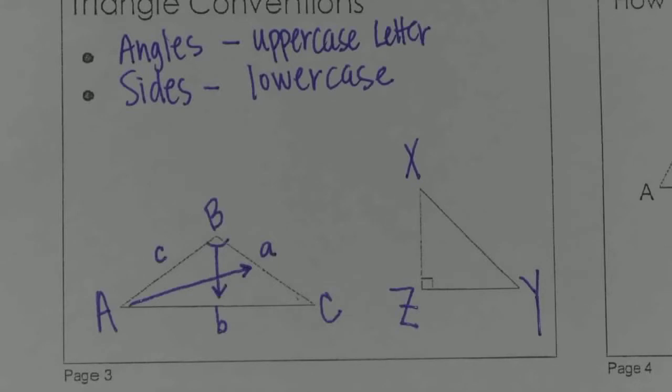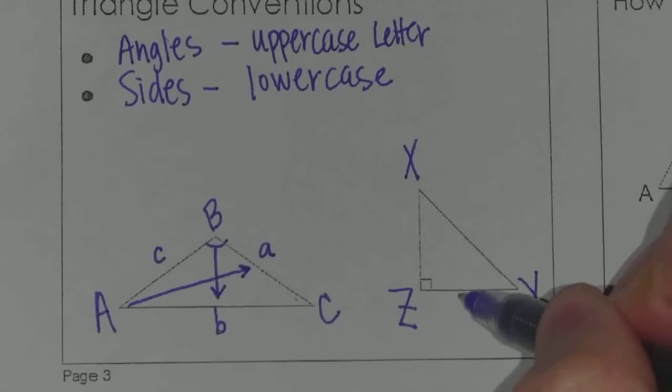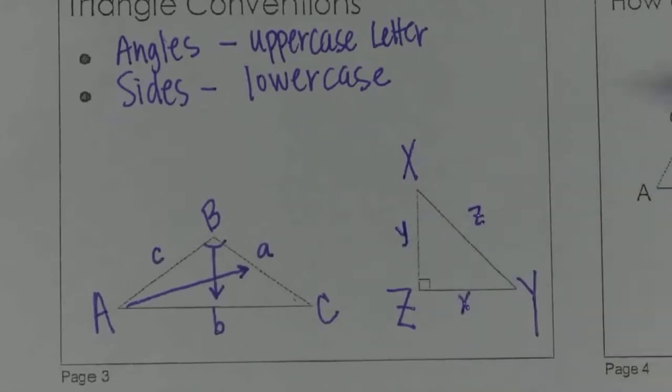How many of you noticed that before, that that's the way your triangles were labeled? Nobody? A couple of you? So what's this side over here going to be? x, x. This one? z. And this one? y. Okay, now that we know that, it's going to make it really easy for us to follow our formulas, okay?